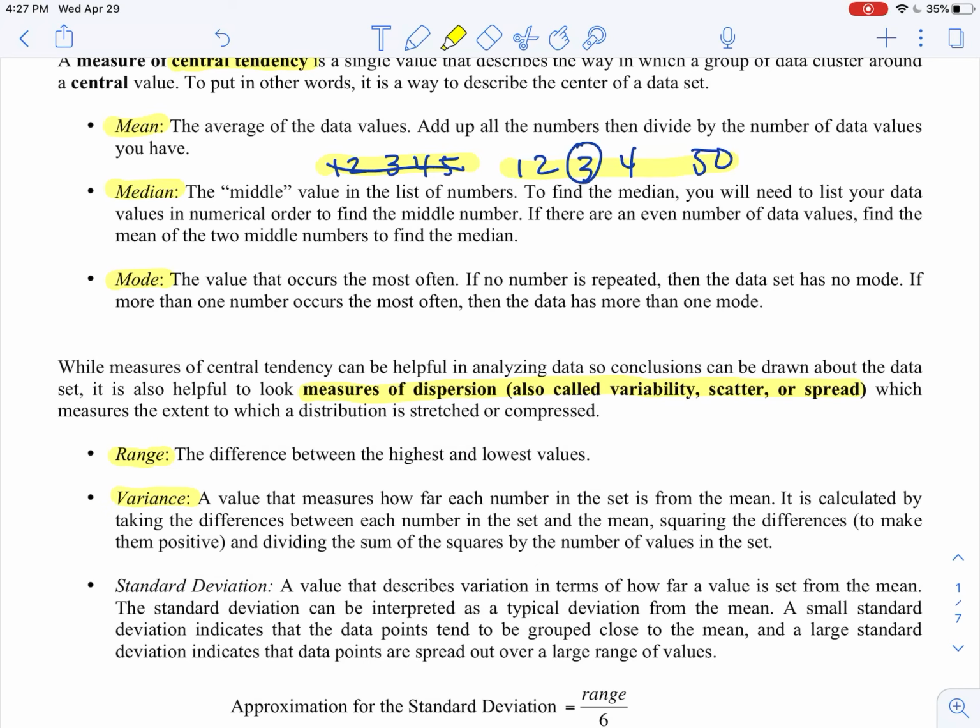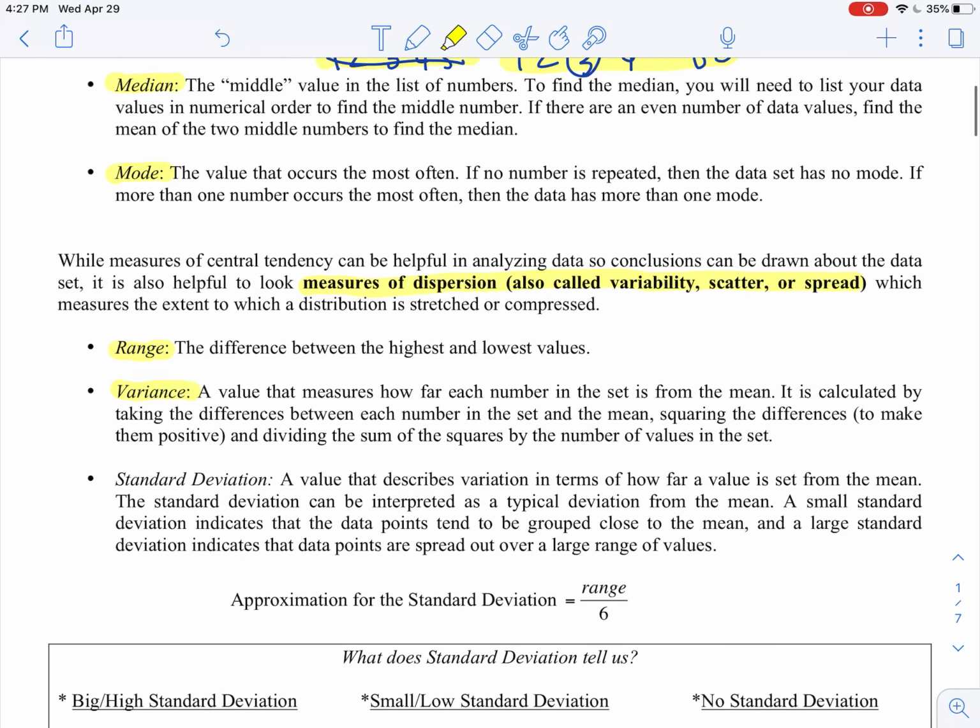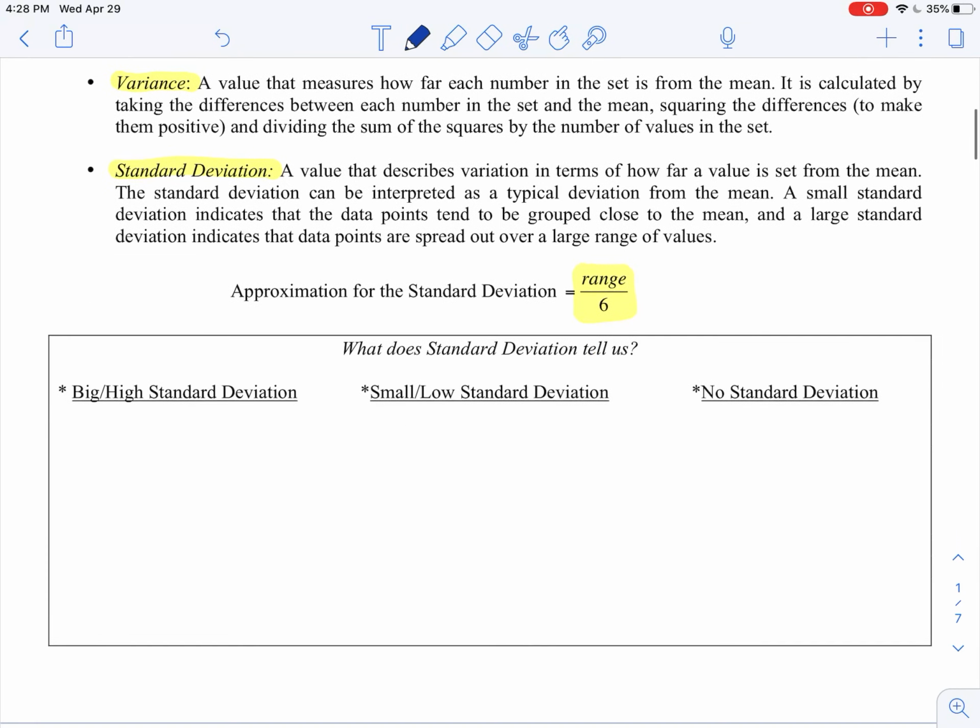Variance is another way of looking at the measure of the spread, but the thing with the variance is that the way it's calculated is that things are being squared, so sometimes that's not always the best way of indicating the spread, and that's why eventually we're going to settle on using the standard deviation. Okay, so you're going to end up seeing that oftentimes when we do our calculations. So approximating the standard deviation, what I want you to think of it as is range divided by 6. You'll understand why 6 tomorrow when we get into something called normal distribution.